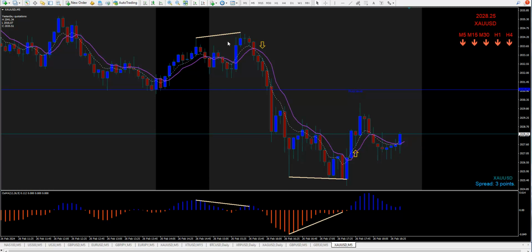You always got to have a reason to get in the trade to begin with, because if you don't, then you're guessing, okay? So the reason here was higher highs, divergence, okay? So once you got in short, I always tell you, put your stop at the closest swing high if you're selling, and the closest swing low if you're buying, right? So, hey, that's what you got to do.